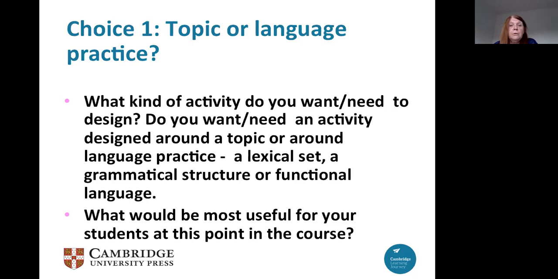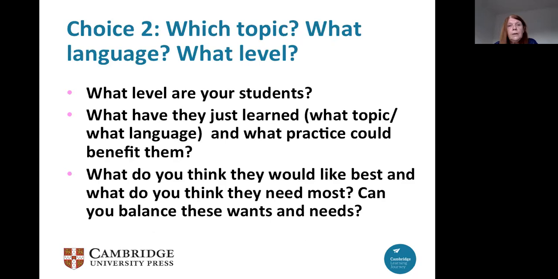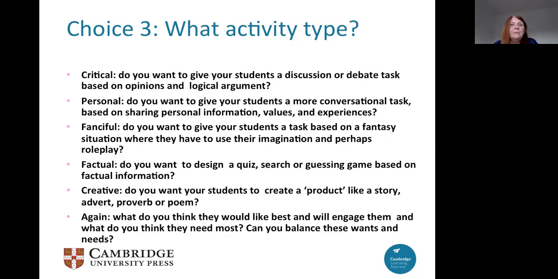What's useful for your students at this point? Choice 2 is which topic, what language, what level? So you have to consider what level your students are, what they've just learnt, what practice could benefit them. What do you think they'd like best, and what do you think they need most? Okay, again, this is something you have to ask yourself every time you design an activity face-to-face as well as online. So here, these are the 5 types of activity.